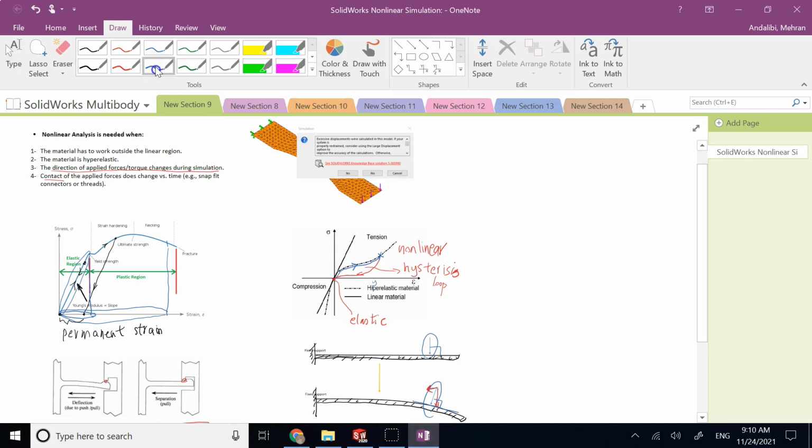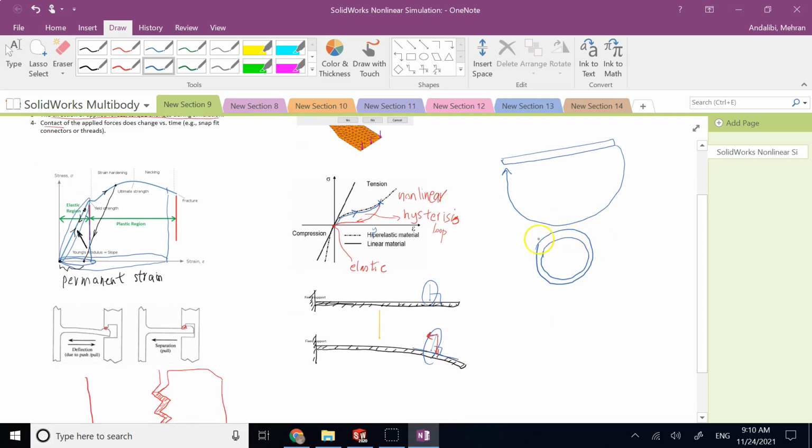So let me just tell you. It was a long narrow part, and the goal of his analysis was to round this all the way here and make it like a circle, right? This was the goal, basically turning around and completely wrapping that hose clip around the hose. So the behavior that you see: this side he had fixed, and this side he gave some rotation to have it fully wrapping around the hose.